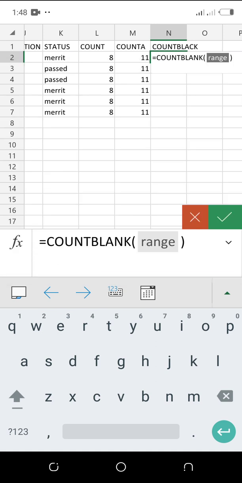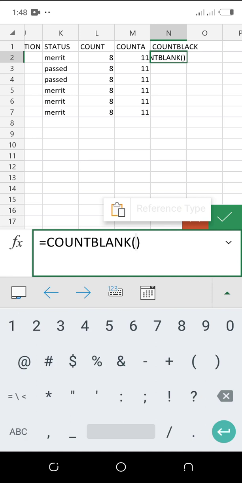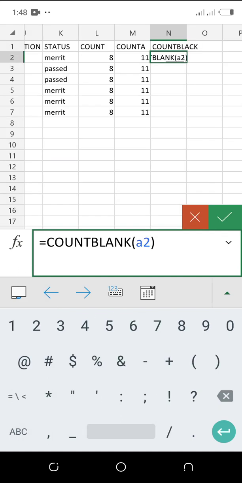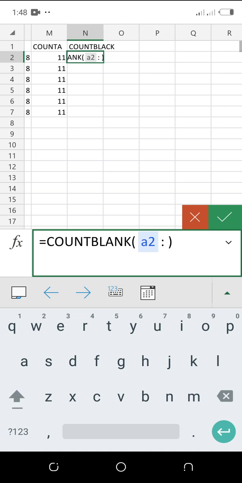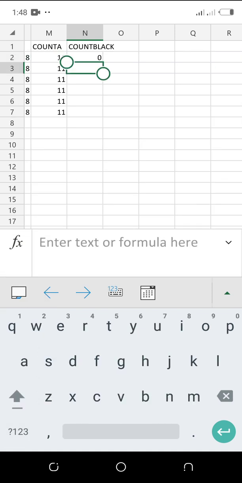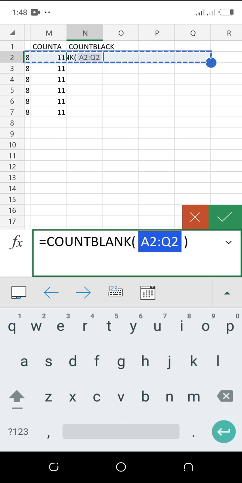So the range will be from A2 all the way to, let's say, Q2. Let's see if that will work. Run this, we get 0. We've extended the exact place. So let's reduce this.